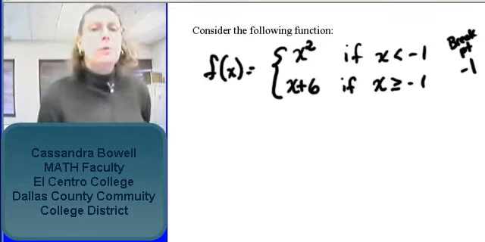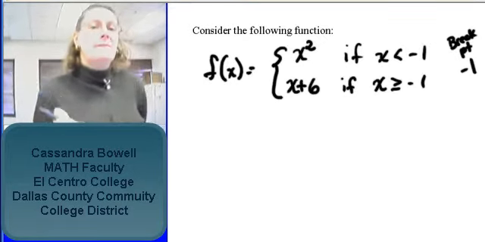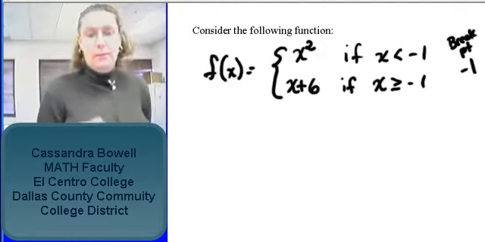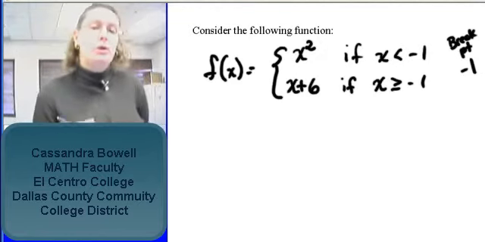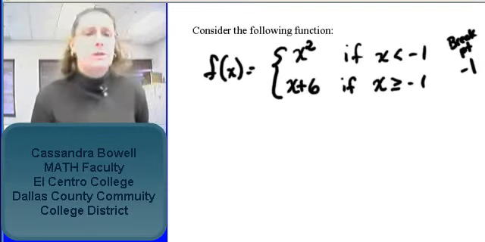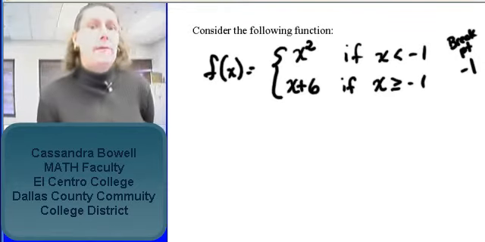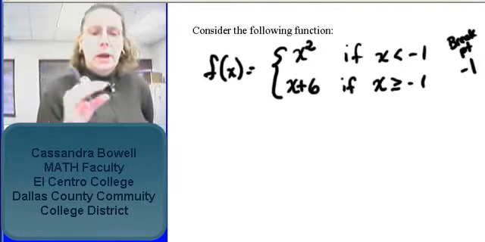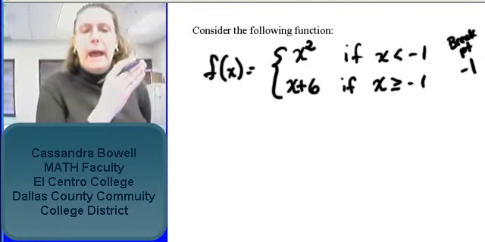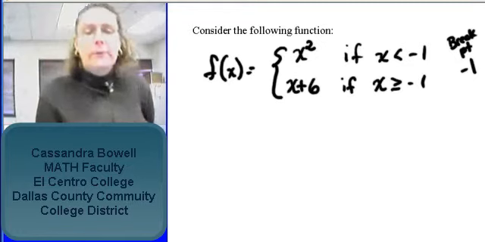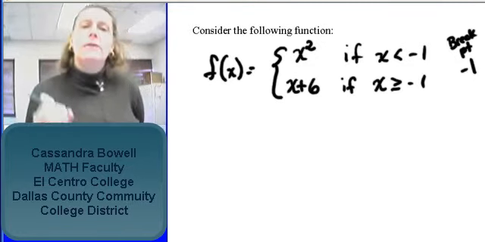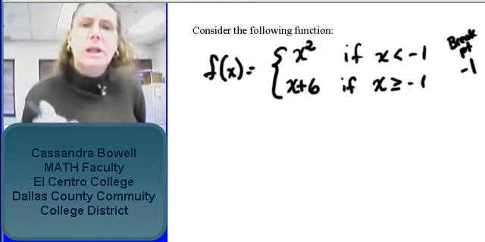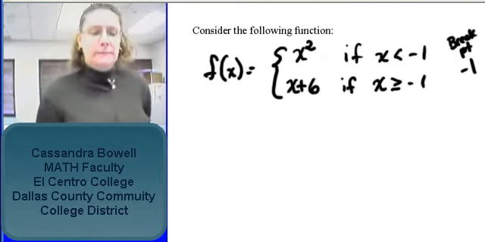We have two different rules based on the values of the domain. What value you're using, you have two different rules. And piecewise defined functions can have lots and lots of rules. They don't just have to have 2. They can have 3. They can have 4. They can have 10. It's just that as opposed to the rule being the same for all real numbers, the rule is changing for different regions of the domain.